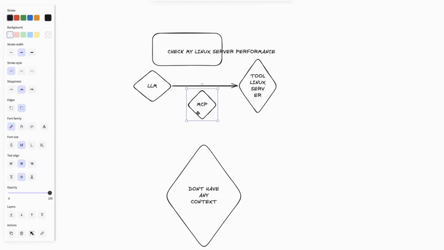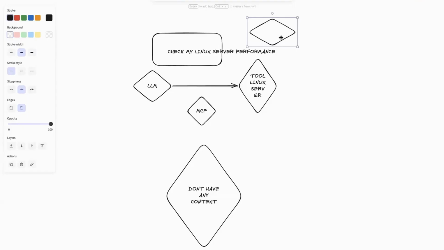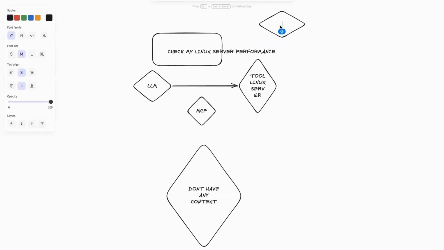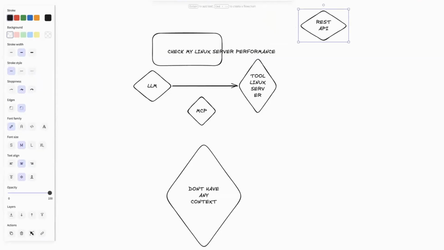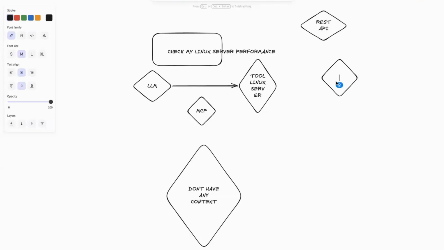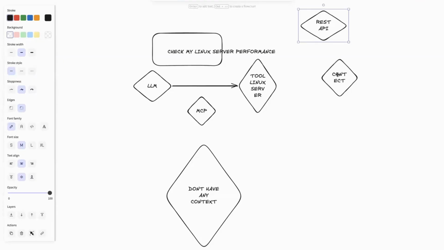MCP is like a REST API. For a developer, software engineer, or SRE, whenever we try to communicate with various tools like GitHub, ServiceNow, or Splunk, we have a REST API provided to us. REST API is for the software engineers, and developers generally have the context. We have a flow and a structure. When we configure, we have an endpoint, what endpoint we need to connect to, what the purpose is, and everything. So we have a REST API to define and connect to this server.